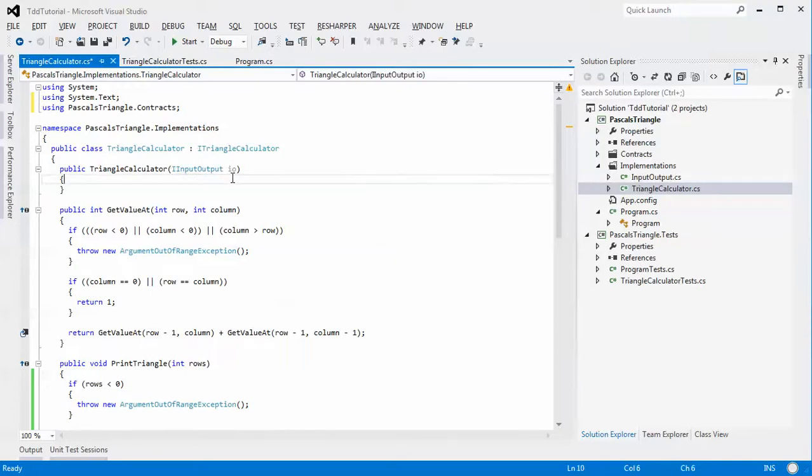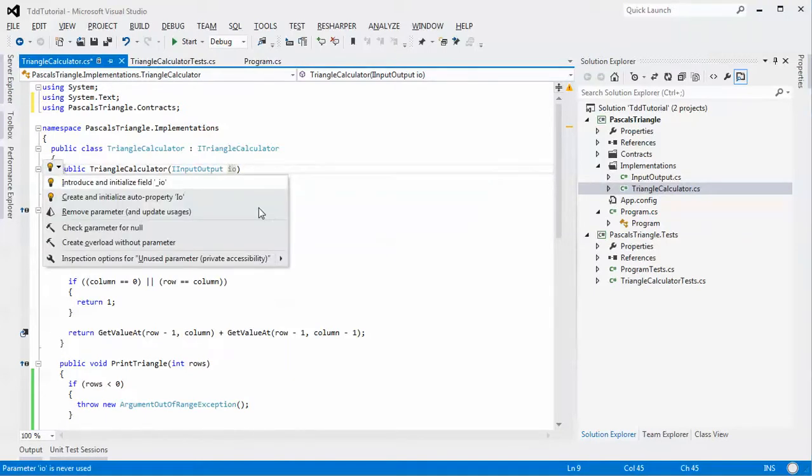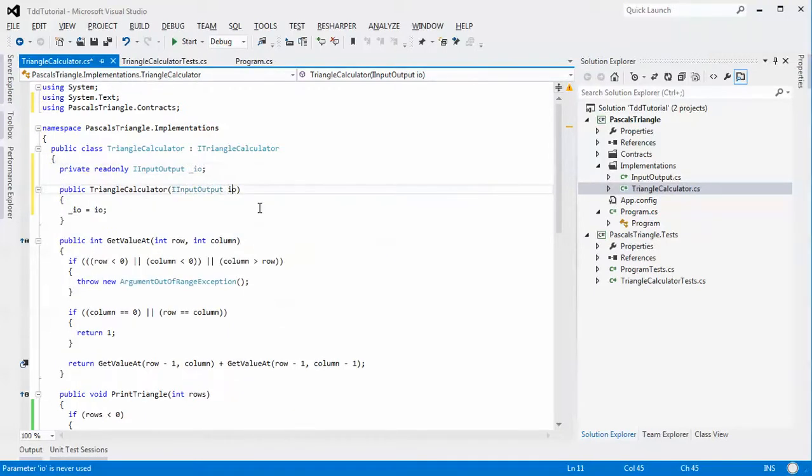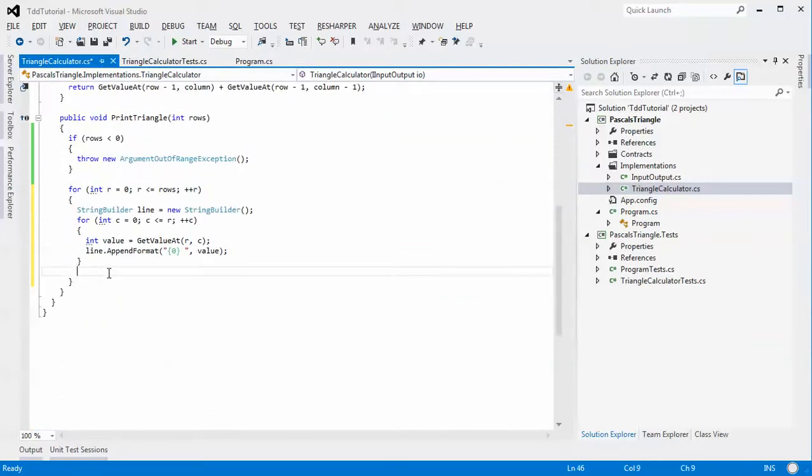One of the nice things about ReSharper is we can come to a parameter, Alt-Enter, and tell it to introduce a field for us. That automatically creates all of the neat code that I want, including my field that I can access, and then assigning that in here. It's even smart enough to make it an immutable one, because immutability is a good thing to have. We'll come down here. Now we can do io.WriteLine.